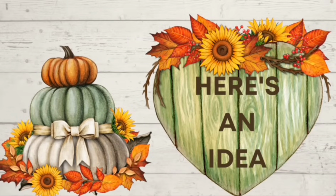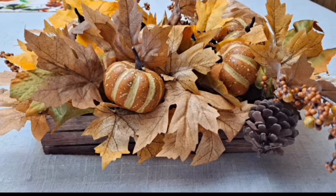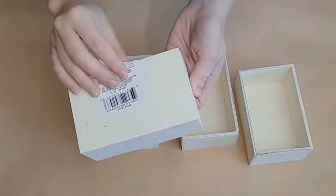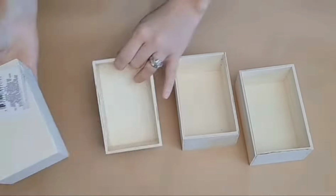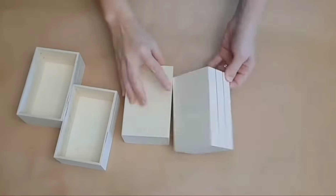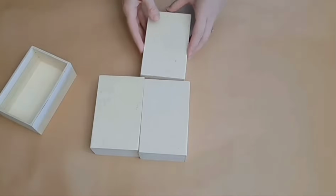Here is another idea for a beautiful centerpiece, and we're going to use the base 3 ways today. So this is a really useful piece. So I took 3 crates from Dollar Tree. I removed the stickers from the bottom. Now these crates have little slats on the sides, but you could get solid ones as well.